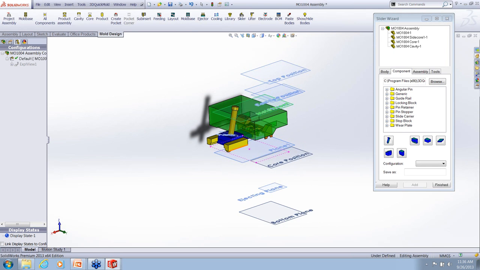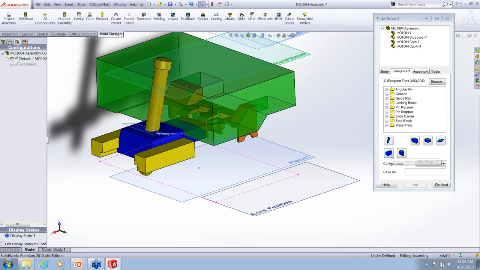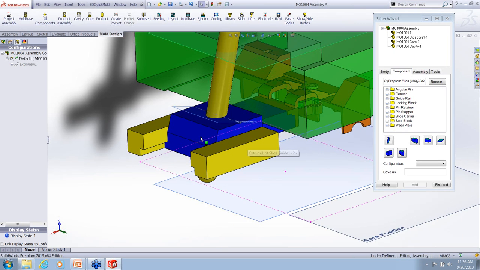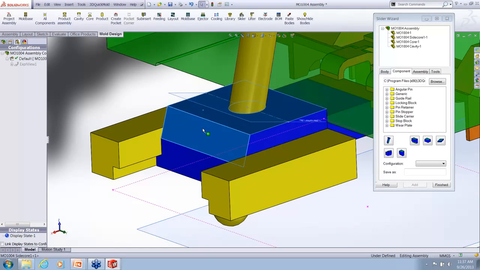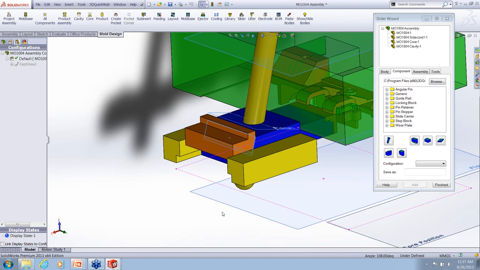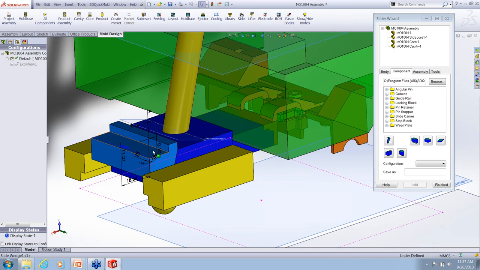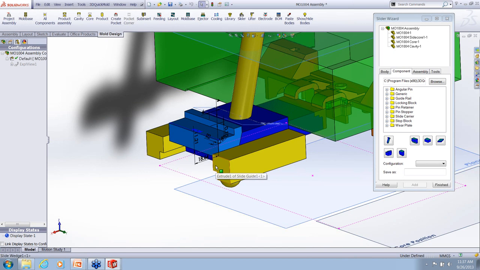Similarly, for locking purposes, let's add a wedge block. We can quickly add a wedge block for this area. I'm just going to select this. Immediately an individual part file is created and already assembled in your assembly. The moment you double click these part files, you have all the dimensions and all the parameters. Any changes required in the dimensions are allowed, and at the same time you can make those changes in the part file.